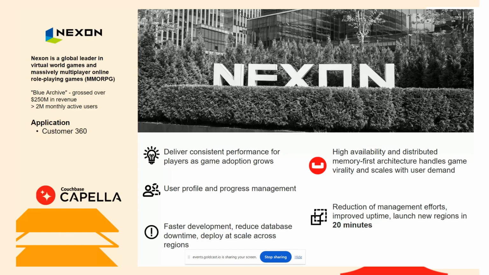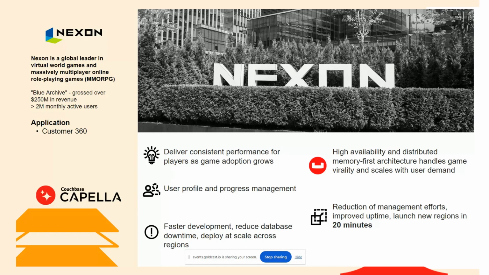Our adherence to relational constructs and SQL meant the developers adopted it really quickly, and that accelerated development. And the JSON document model made it easy to evolve user profiles on the fly for painless updates. And the speed and scale was more than able to meet the demands of gamers who expect immediate gameplay at all times, anywhere they happen to go.